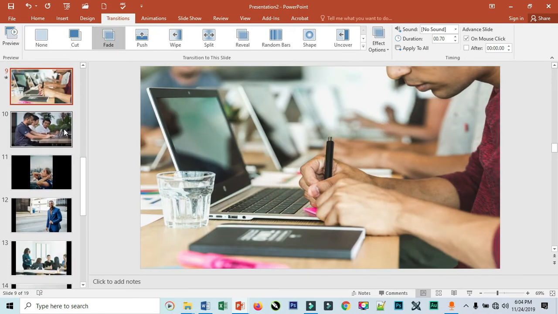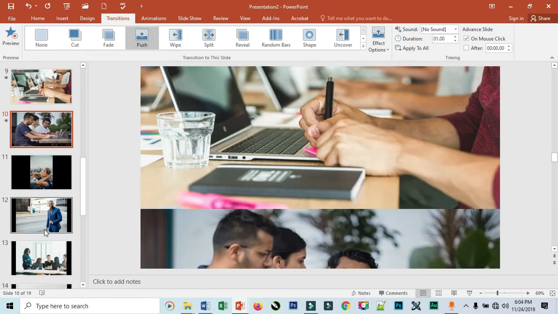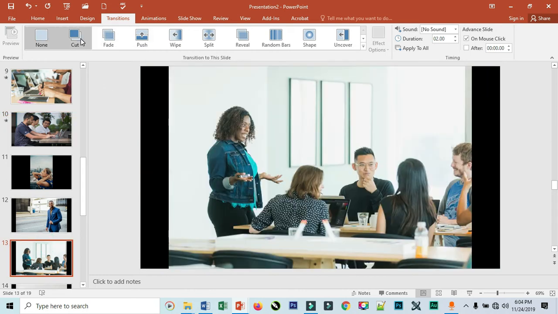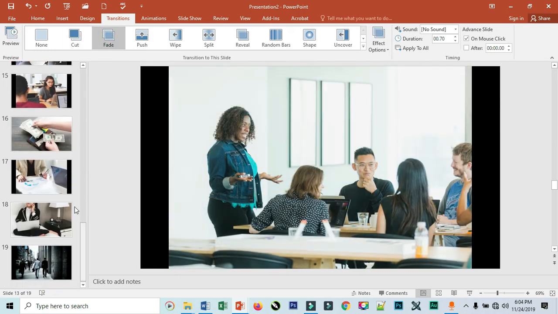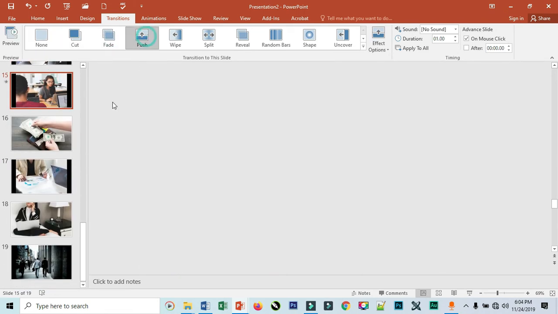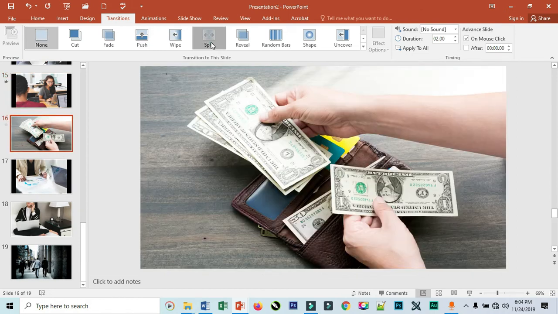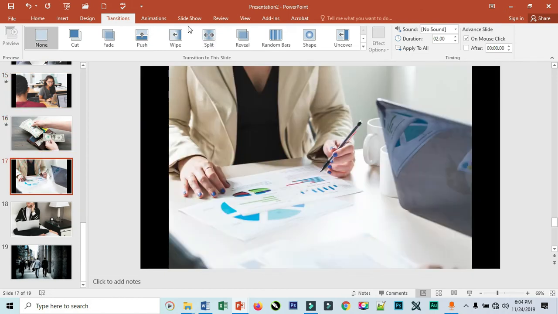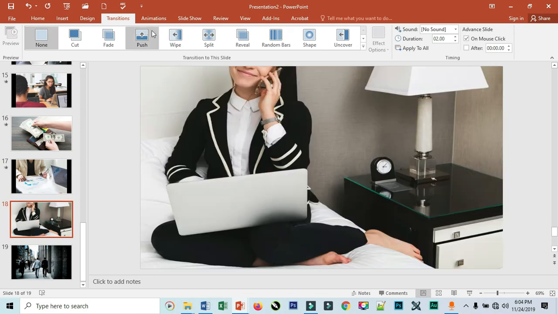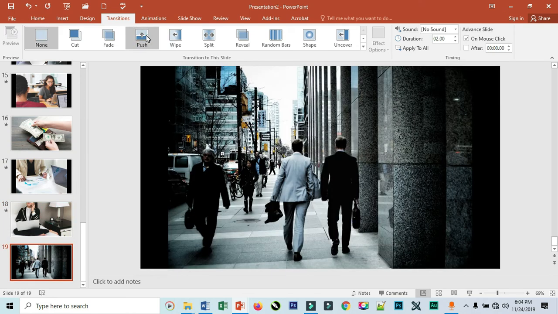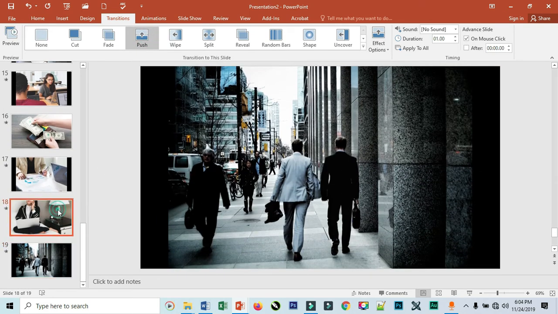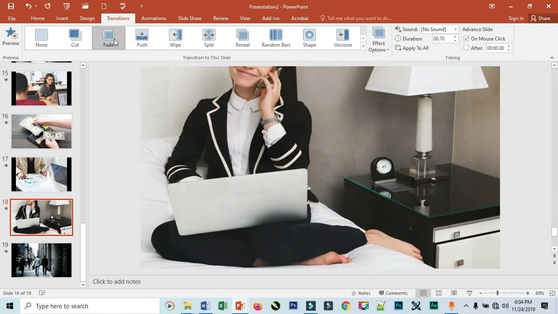So let me push, and I love push too. Then you have cut. Let me see cut. Let me go for fade, and then wipe. Yeah, so that is it. Go for the okay, and that is it.